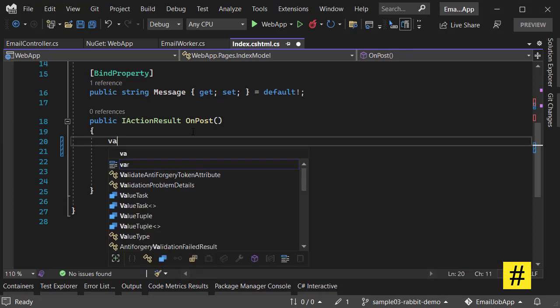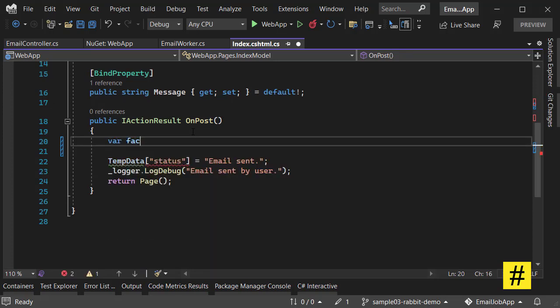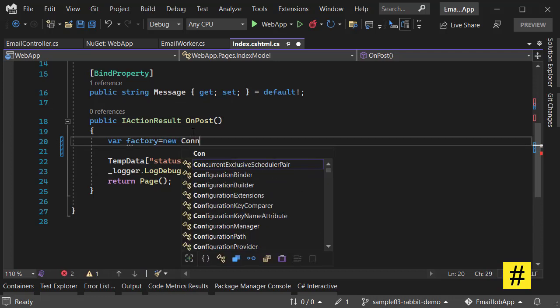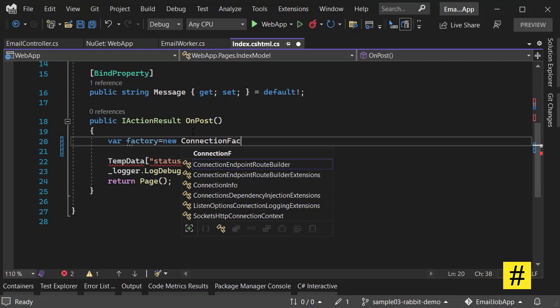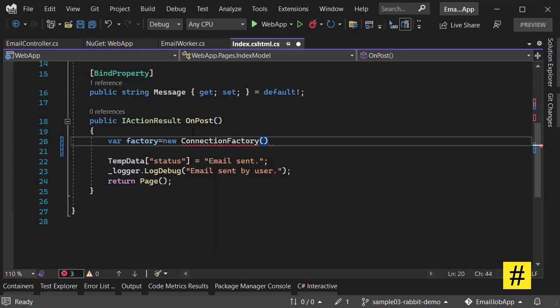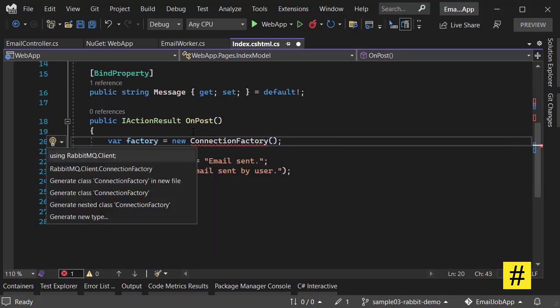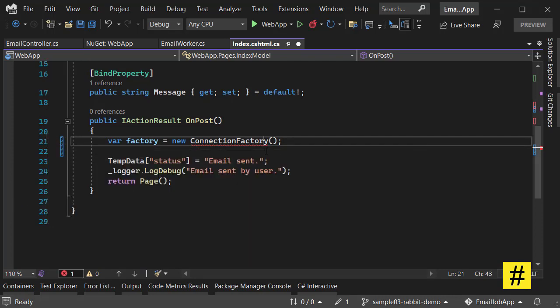First though, we need a factory to create a connection. So let's name the variable factory, and new ConnectionFactory is what we want.